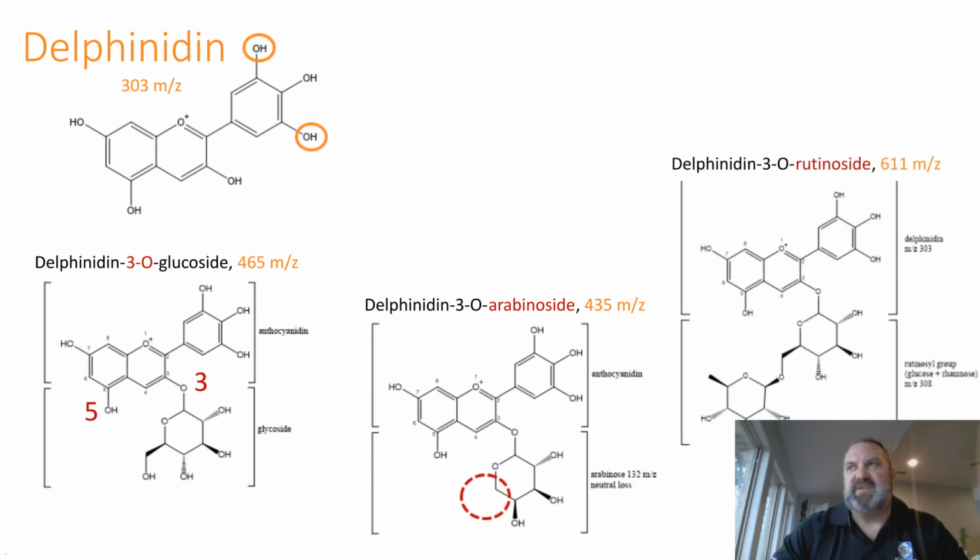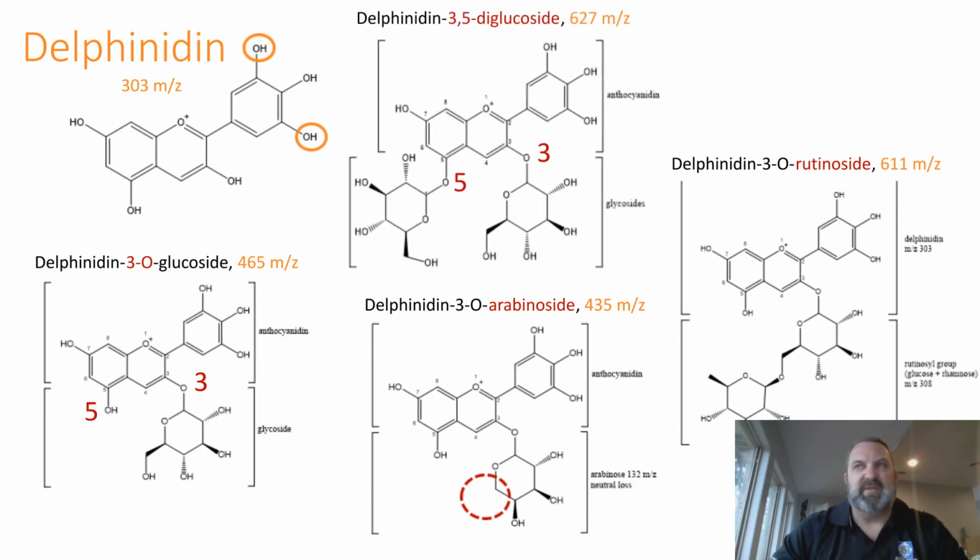So here's a rutinoside, a little bit longer appended chain. And then, as I've shown already, we can have these diglucosides where you have substitution of the 3 and 5 position. And so any of these single substitutions could also occur at the 5 position, although the 3 position is more common. Or you can also have multiple linkages of these glycosides at both of the points. And so this really increases the complexity of the system, as you can imagine.